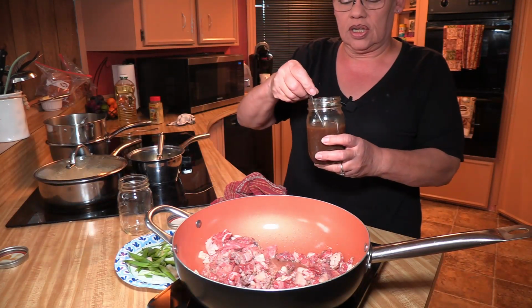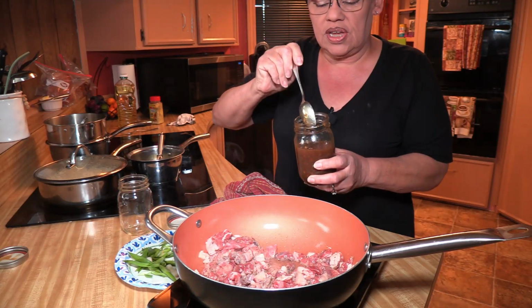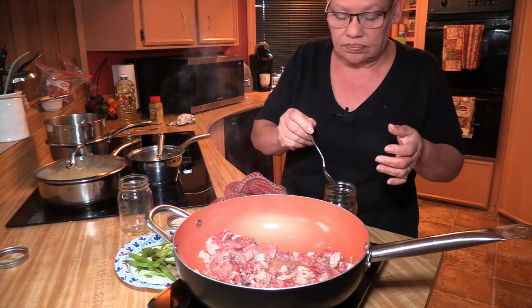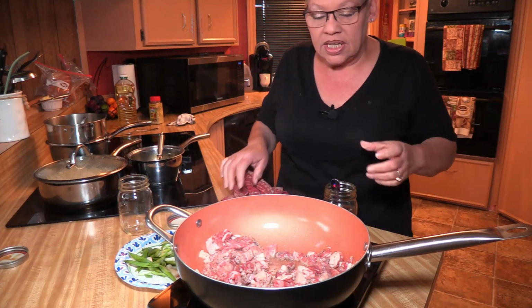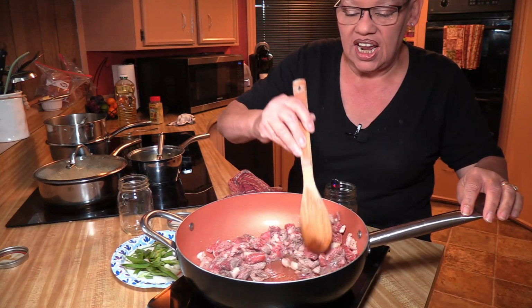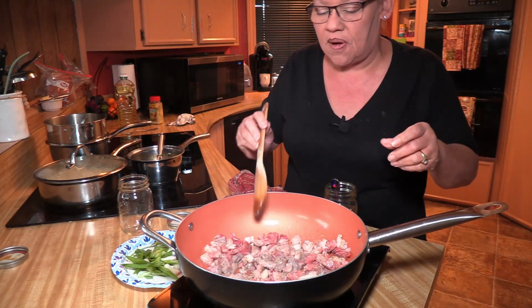I have my cold teriyaki sauce here, mixing it up. Chunks of everything. Let's give it another try. Absolutely excellent. With the ginger, you get that little kick. But with the honey and the brown sugar, you get a little sweet. The garlic note comes in perfect.